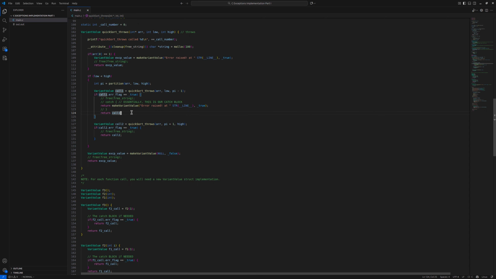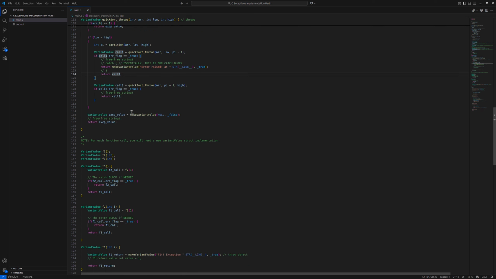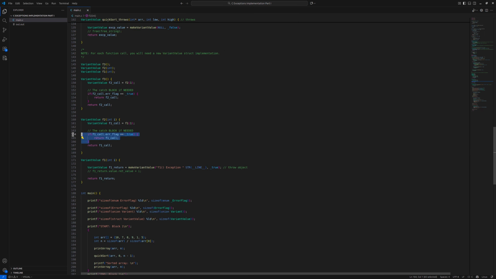Let's get into the ins and outs of this one here. So what we left out in the previous video is how do I simply catch my exception in a piece of code or in my current code block. Because we're already doing if here, that if simply works as, or behaves as, our catch block. While in this case, because we're not throwing anything, this is not needed. But let's just say that we are throwing something.